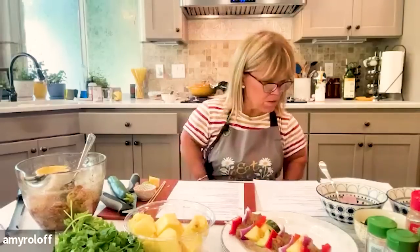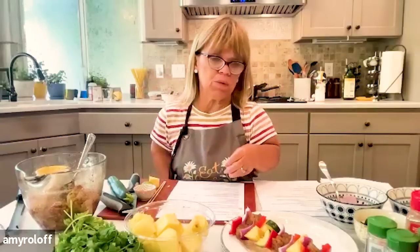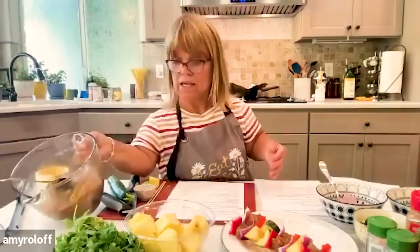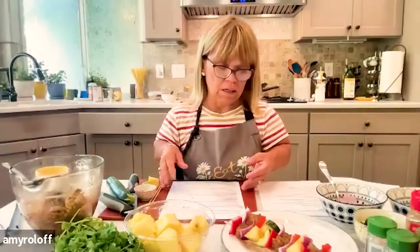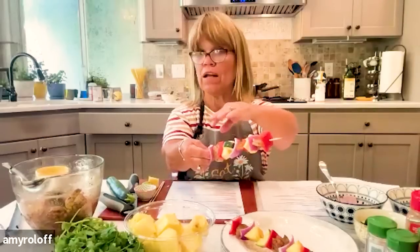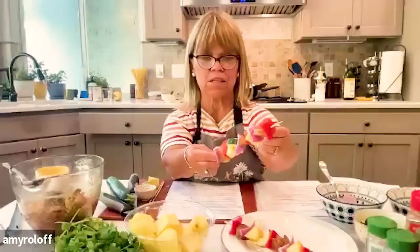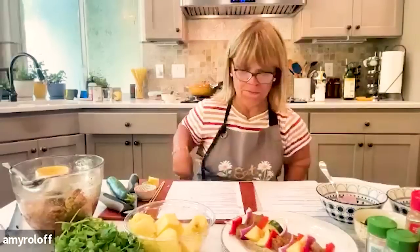And then the other thing is, what was the other thing? Oh yeah, I did not want to oil and salt my vegetables before they go on the skewer, because I think salt brings out the water content and then you'll end up with little wimpy vegetables on your skewer. Usually what I do is the shrimp, obviously, I've marinated with the seasonings and a little bit of olive oil. But once I got it all on the skewer, I just drizzled a little bit of oil. If you want a little bit of salt, or use some of the jerk seasoning and sprinkle it on here too, because I think sometimes the savory with the sweet pineapple brings out its flavor and gives the rest some flavor as well.